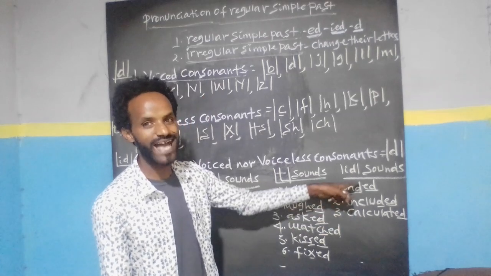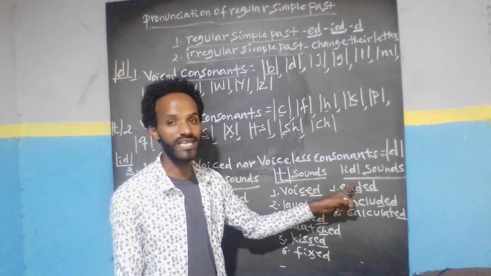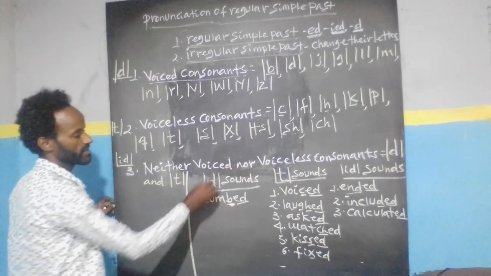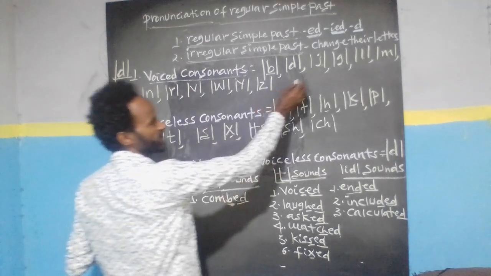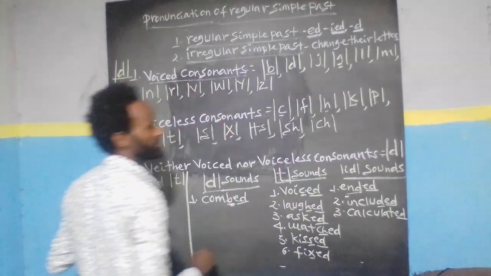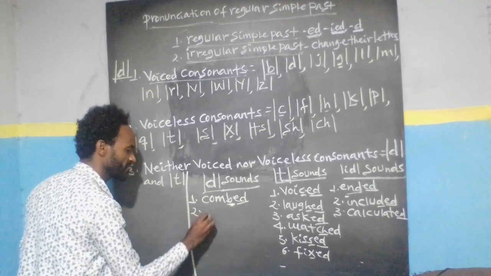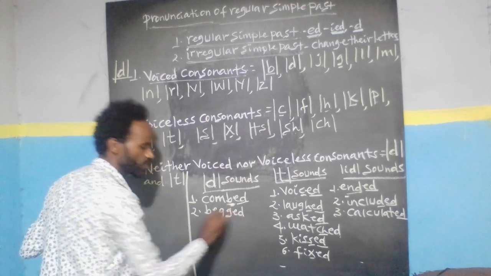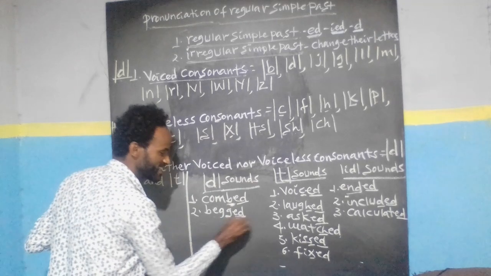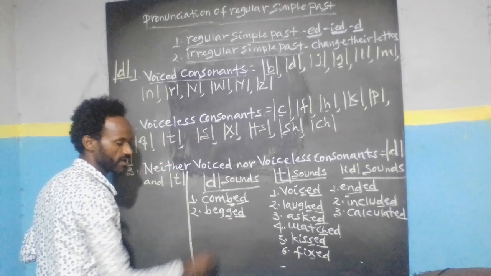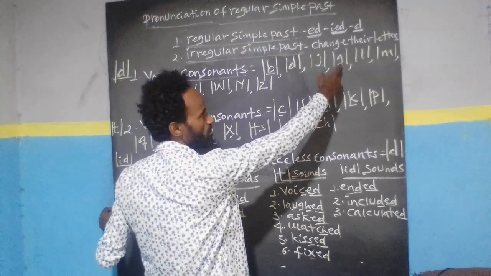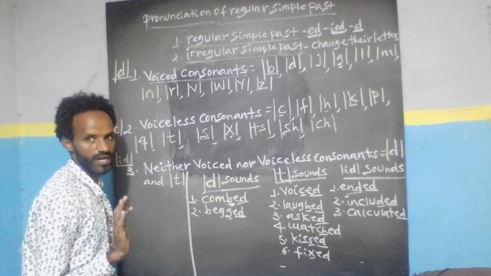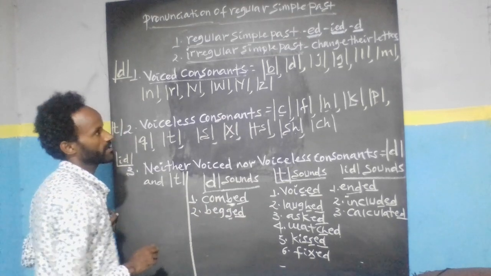We pronounce it as an ed sound if the given letter is ended with D and T. Another one is the D normal sound. The D normal sound is used if the verb is ended with G. For example, the verb beg. The simple past of this one is "begged." Before adding ed, it is ended with G. G is a voiced consonant. So when we pronounce it, we pronounce it with a normal D. So you can say "begged." That's the normal sound, okay, class? Yes? Don't forget that.